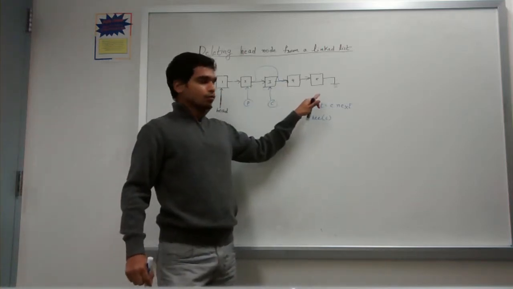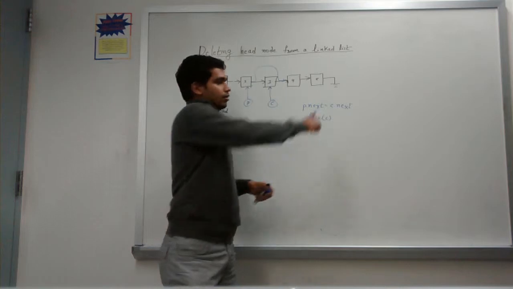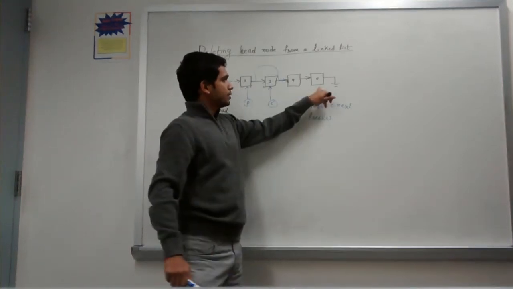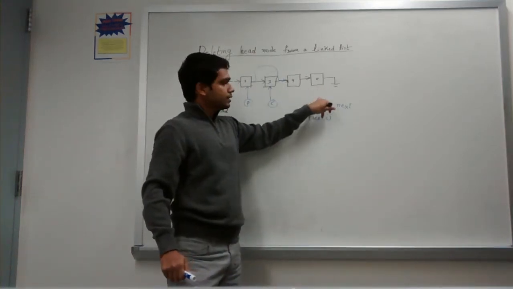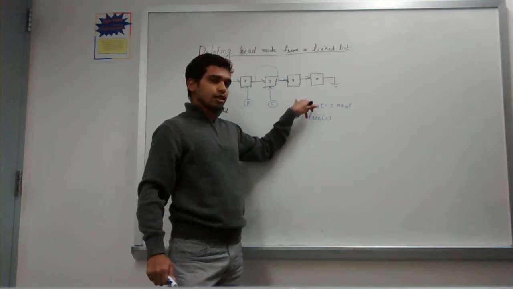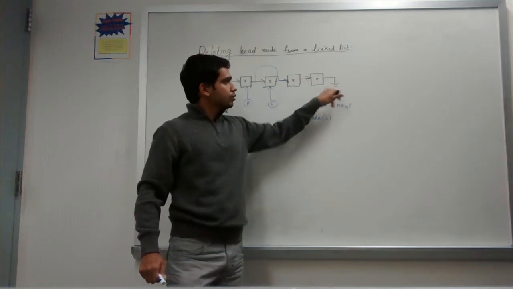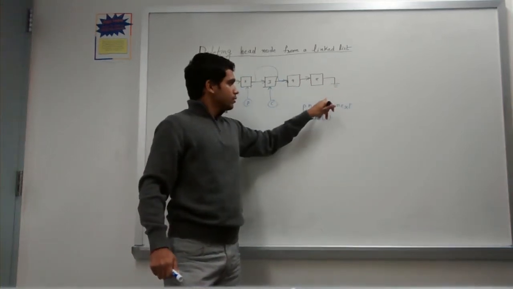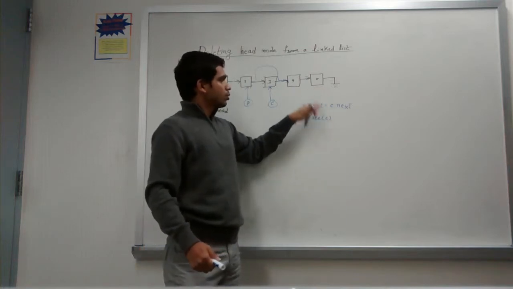Now let's consider the edge cases. One edge case is deletion of a tail. So if you want to delete 5, it's as good as considering this is current node, this is previous node and moving the previous dot next to the current dot next which is null and then you can free 5. So this code works for the tail case.